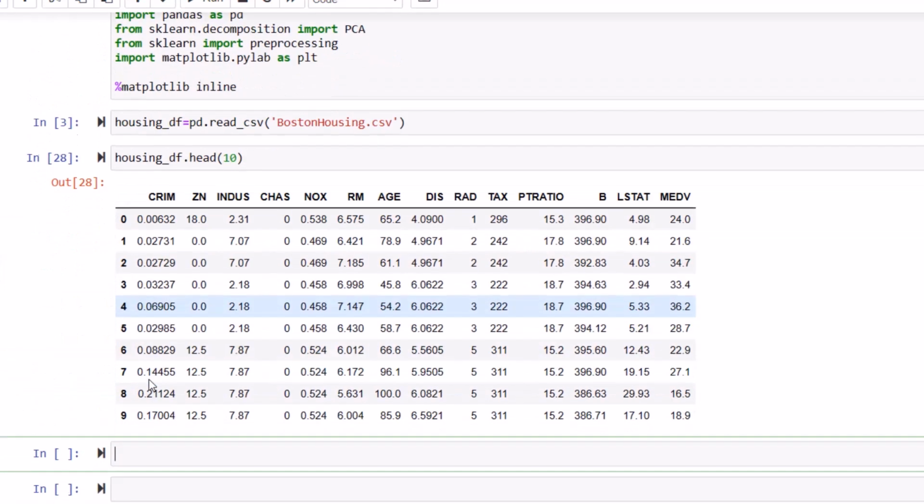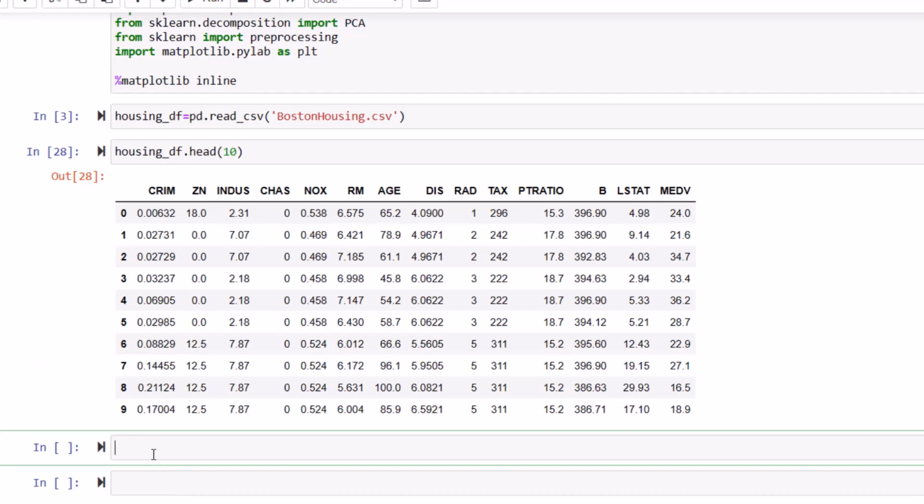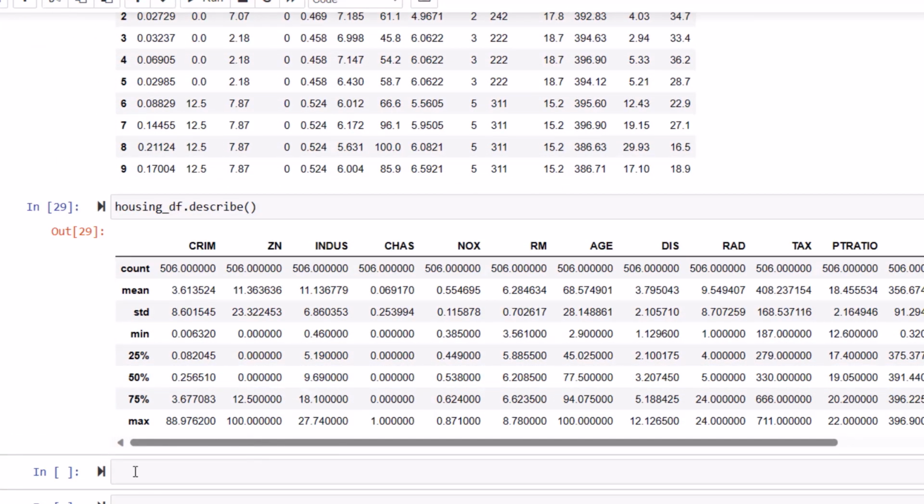The other thing we might want to check is the descriptive statistics of the whole data set. The describe command gives us all the descriptive statistics of the variables in the whole data set. If you want to see the descriptive statistics of the variables individually, you need to write the code as follows.